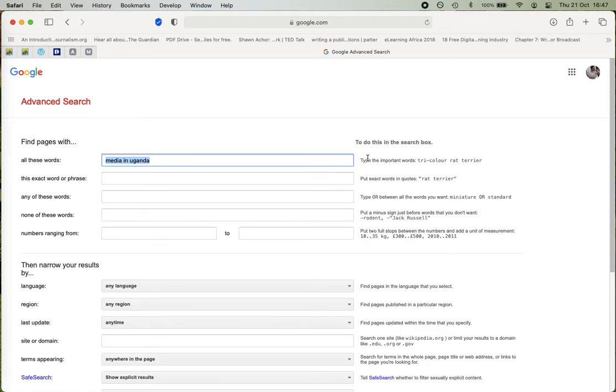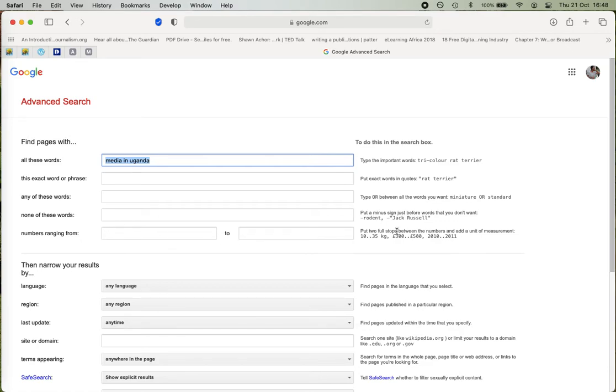You can see it also on the right here, it shows you what that means. So put exact words in quotes. That is the phrase. Any of these words, and this is where your Boolean searching comes in as well. So if you say OR between all the words you want, then any of these words will show up in your search engine.